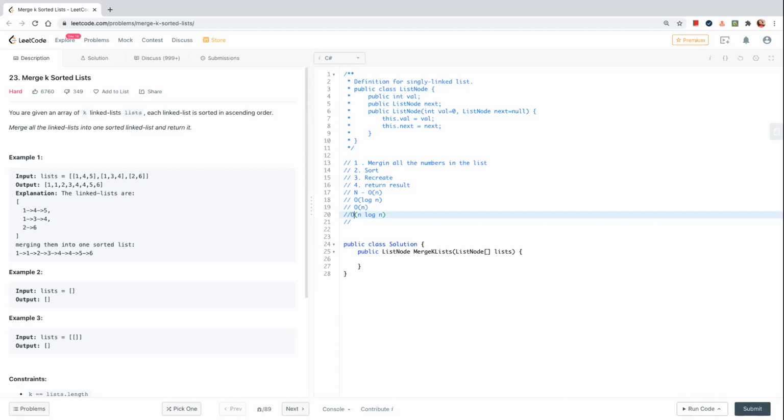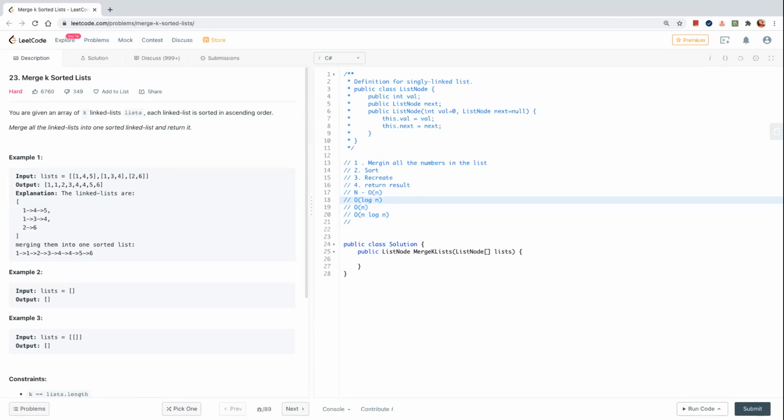But what if we have a very long list, and we increase the number of nodes that we have in all the lists? This time will be increasing, and so it will not be optimal to do the sorting. If we already have the lists sorted, we are not taking advantage of that in the merging.